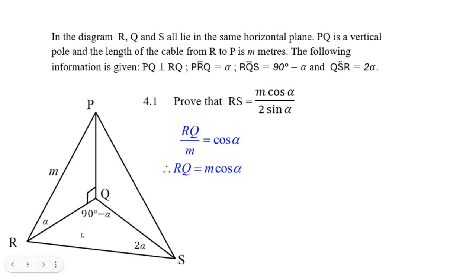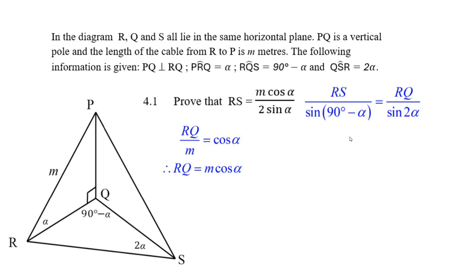Now let's look down in this triangle. So often, working out the problem in the bottom is just the sine rule. You're just using the sides and angles that are opposite them. Now we're supposed to get RS. Well, there's RS. What angle's opposite it? Well, 90 minus alpha. So we can go RS, put that on the top, because that's what it is. There it is sitting. We want to figure out what it is. Over the sine of this angle equals RQ over the sine of 2 alpha. Well, that's it. There's your first step.